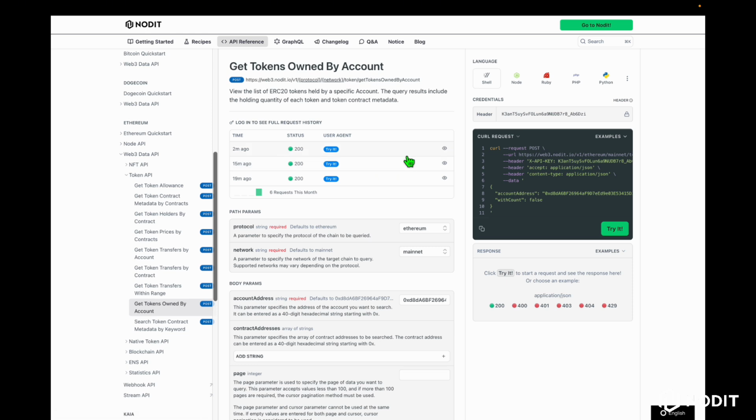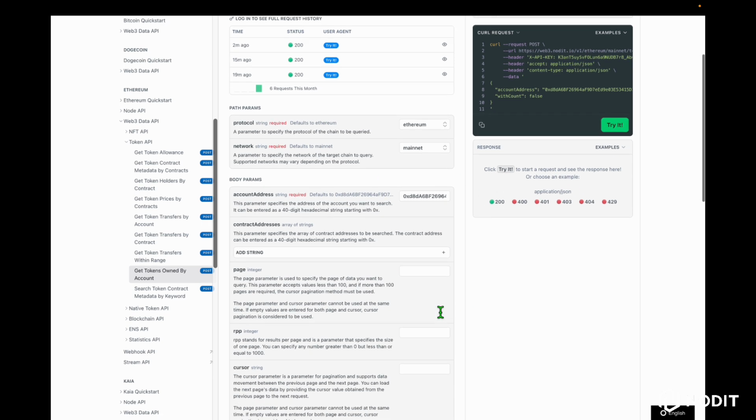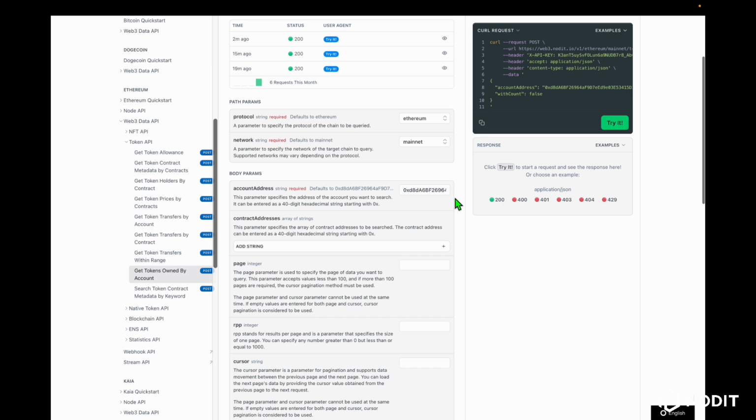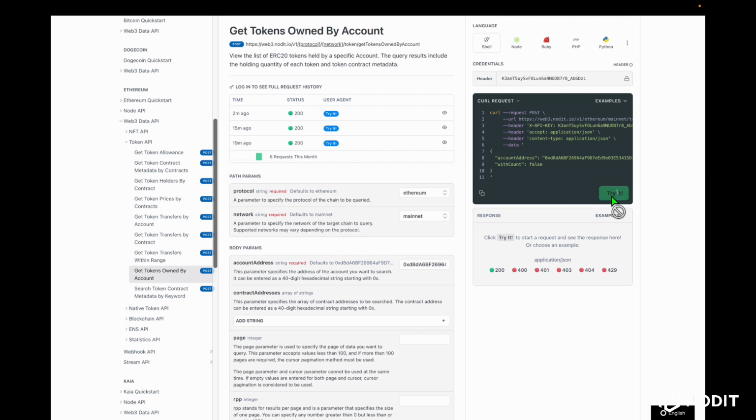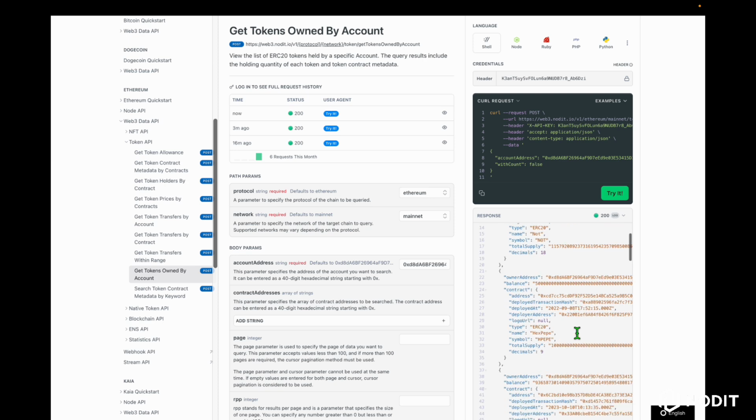This API retrieves all ERC20 tokens owned by a given account. Let me try with the default value of this example. And let me just press the try button. Now we have all token balances for this account.